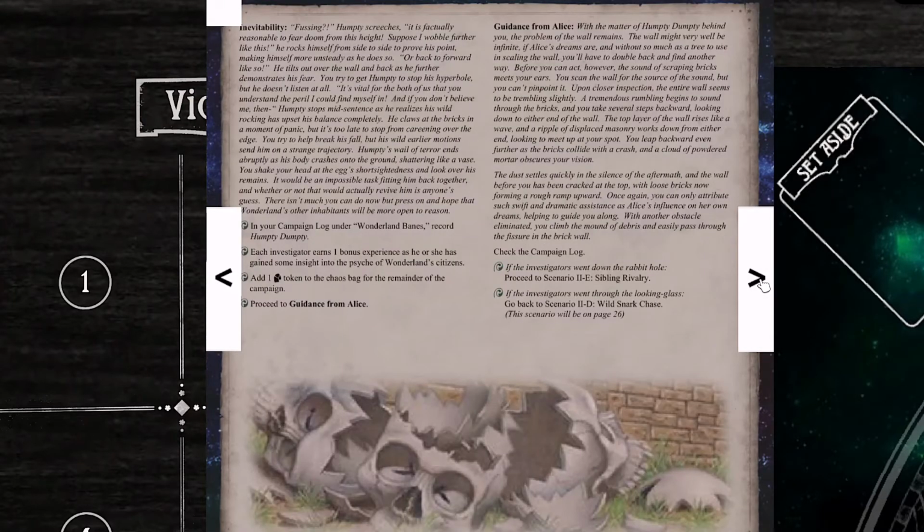With the matter of Humpty Dumpty behind you, the problem of the wall remains. The wall might very well be infinite, if Alice's dreams are, and without so much as a tree to use in scaling the wall, you'll have to double back and find another way. Before you can act, however, the sound of scraping bricks meets your ears. You scan the wall for the source of the sound, but you can't pinpoint it. Upon closer inspection, the entire wall seems to be trembling slightly.